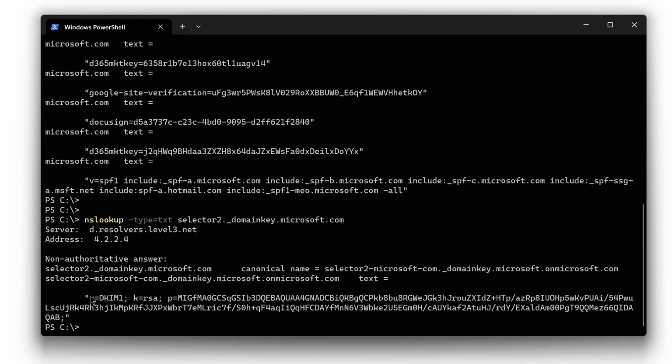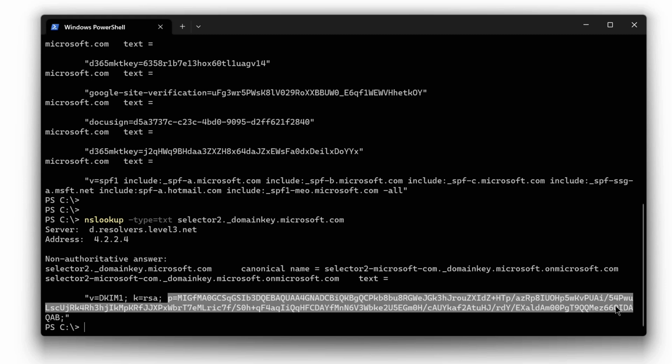Now the next one I want to show here is a DKIM record again for Microsoft, and this is one that I had seen in a message that I had sent. It was set up to use selector2, and this is what is utilized by the s= tag inside of the DKIM header. And here we see that the p= value on this is the public key.